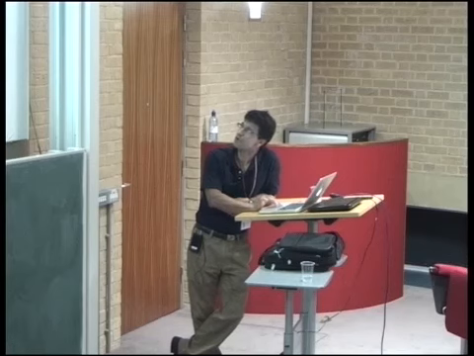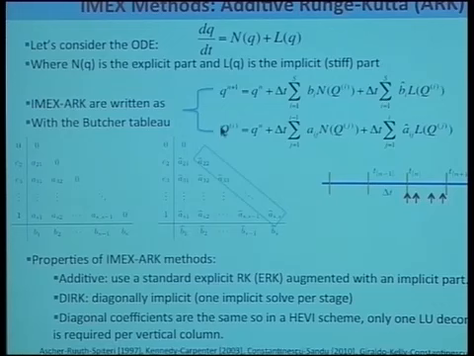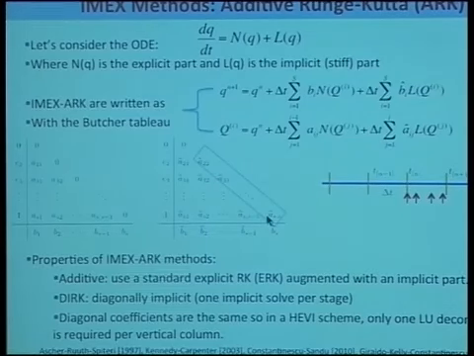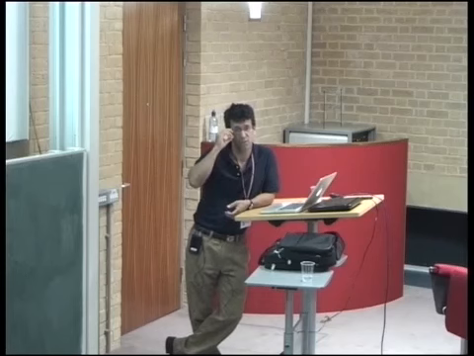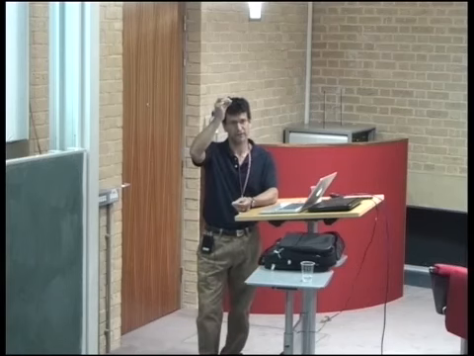If you look at this line, this blue box here, these terms are the last one in here. So this is what makes the problem implicit, because you'll see that when j is equal to i, q superscript i is the same as this term over here. So you have to move this term to the left-hand side and solve that implicit problem. What turns out is that in these methods, these a_ij along the diagonal, a22, a33, are all exactly the same coefficient. So in other words, if you're doing a HEVI scheme, where only the vertical part is implicit, you only invert that matrix once, and you keep using it. So at every column, you only invert one matrix, even though you're going through multiple stages. It's a really nice advantage.